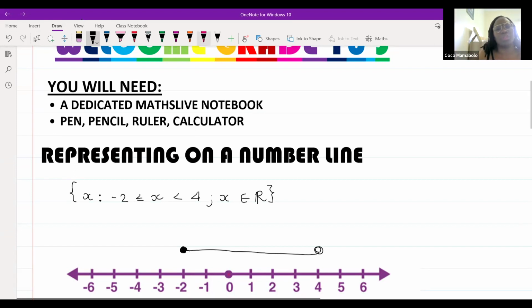I do need to ask, though, before we go, why did you shade that dot in, but not that one? I shaded that circle by -2 because I think when you write it in a statement, you're going to say including -2. Okay, including. So this would be this part over here. Yes, by the signs, there's another line underneath that less than sign. That one tells us that we should shade it.